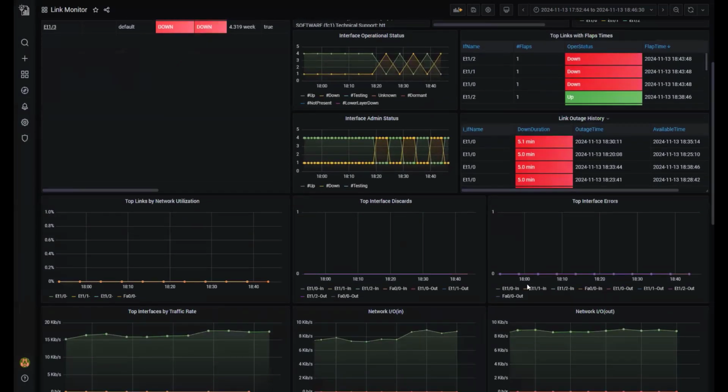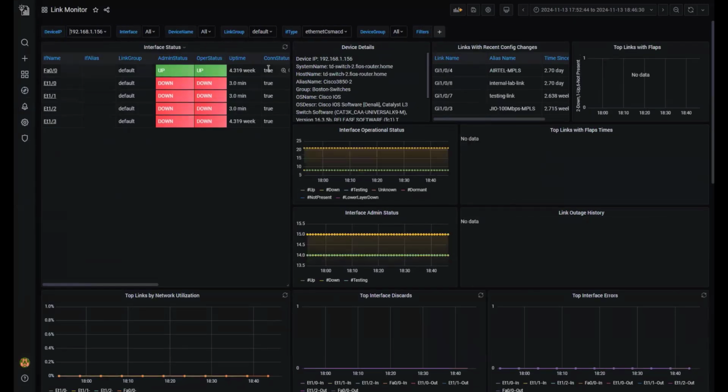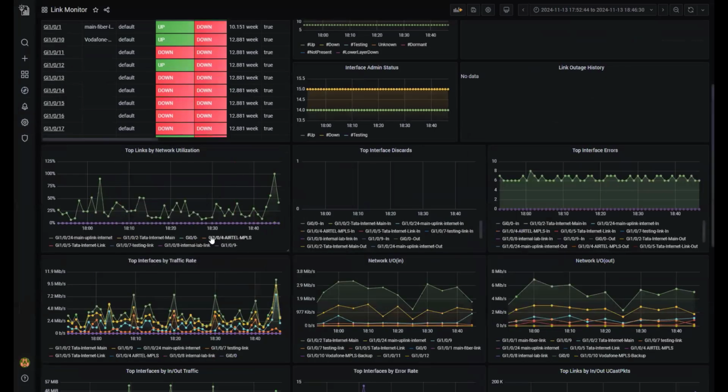So you'll get to see all those details in the outage history. Now moving on down, let's come back to another device where we have some good amount of traffic. Now, this chart provides you the most critical information related to the network utilization, which is the link utilization. Now, link utilization is computed based on the speed. The system automatically understands the speed of the link, which it learns through SNMP, and computes the utilization every single time it is polling the data.